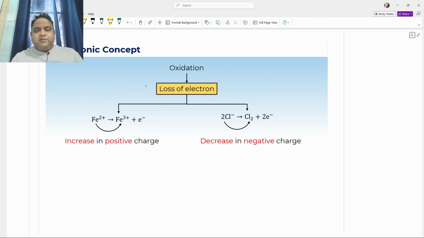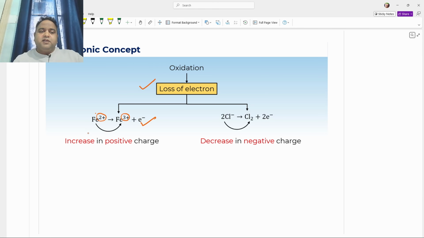Now we can check the oxidation number concept, or loss of electron. If you see, Rn on the left hand side has +2, and on the right hand side Rn goes to +3. There is a loss of one electron. The loss of electron is taken as oxidation: an increase in oxidation state, +2 to +3. Higher minus lower, 3 - 2 is equal to +1. Increase in oxidation number is also known as oxidation.